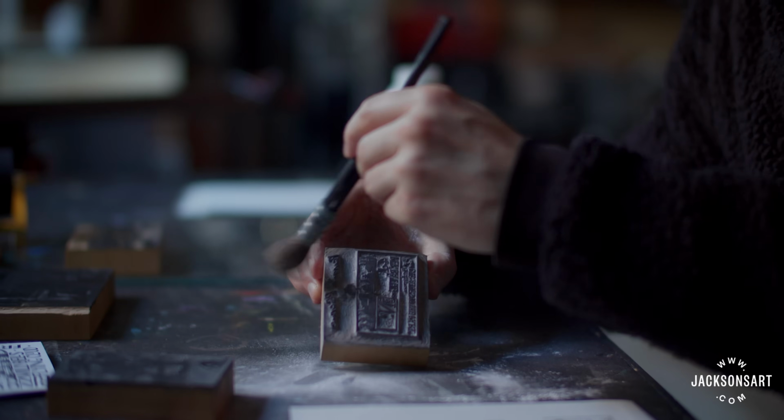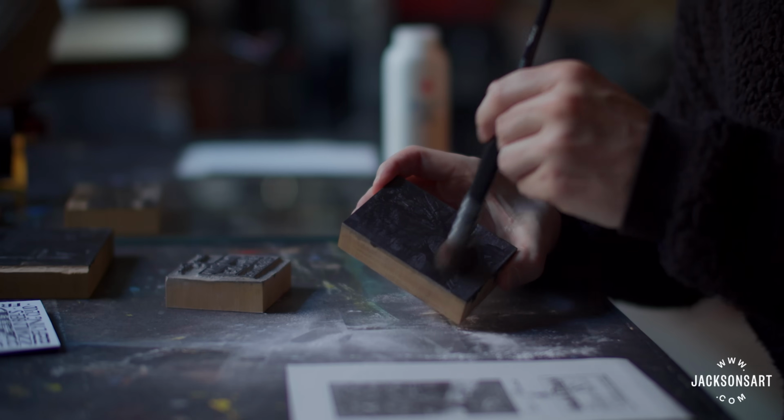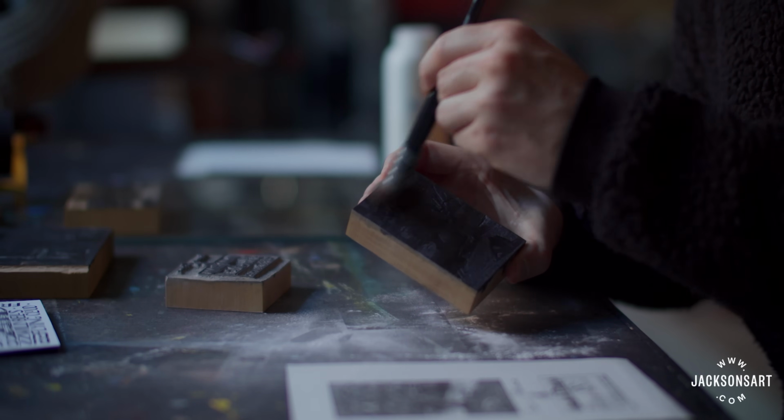Once you've printed from it, generally speaking, you'll use a solvent or something that dilutes the ink, or you'll use a rag to get it off the surface of the block. And that will push the ink into the recessed incisions where you've cut the surface of the block away. And it stains the wood color in those incisions. So you can no longer see the design staring back at you. It's more like just a black stained piece of wood.